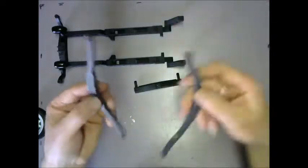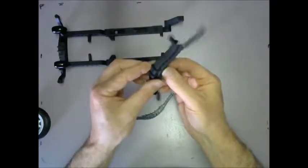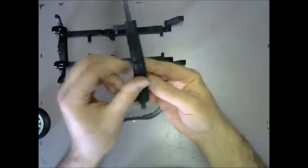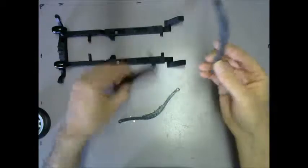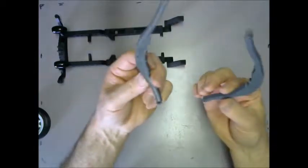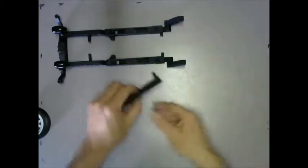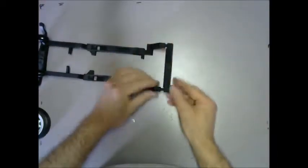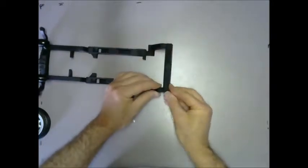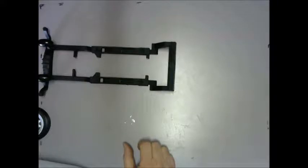A couple of rear springs. They just sit in there like so. One screw at the top. And there's a couple of versions because there's a standard and a low ride one, which we'll be putting on this model. These fit straight in the back there like so. You can weld them on if you like, or glue them.